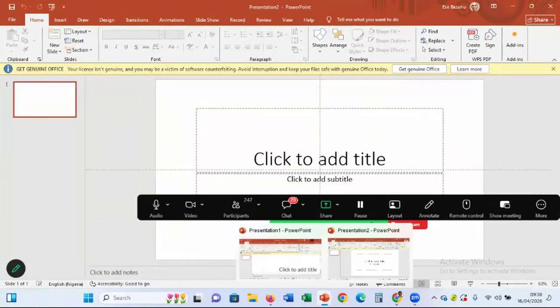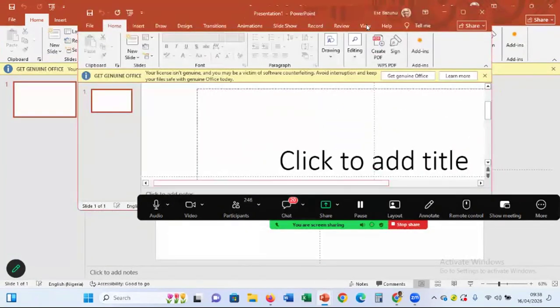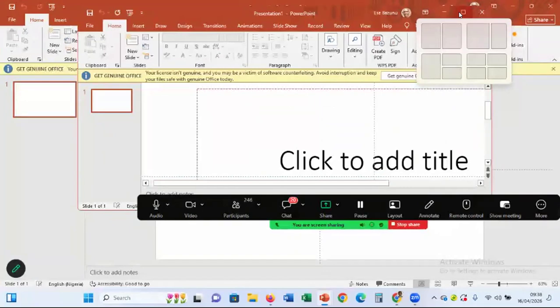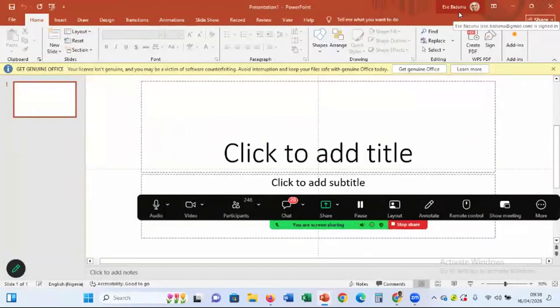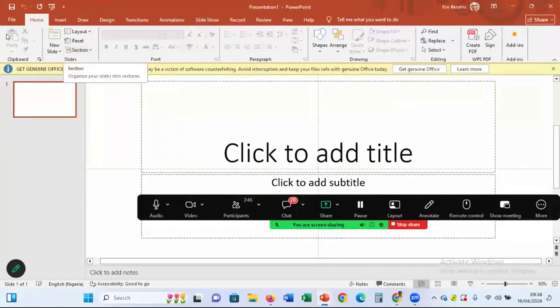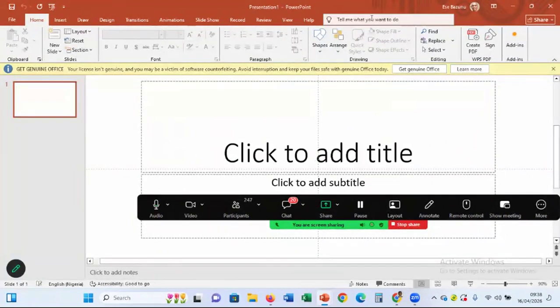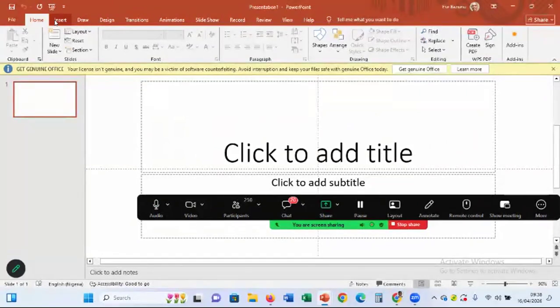No, it's Presentation 1 that we are working on. Sorry about that. Okay, yes. The ribbon from this part, this part and this part make up the ribbon. That is our ribbon. These tabs and these groups make up our ribbon.